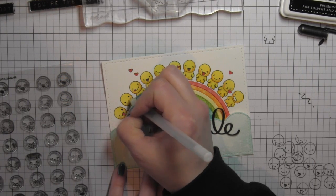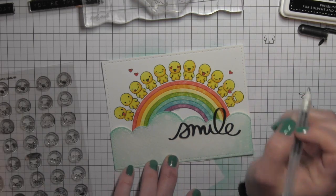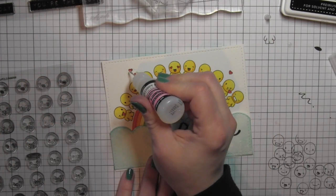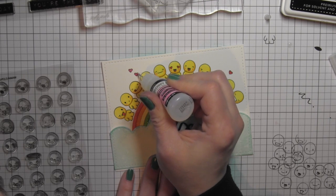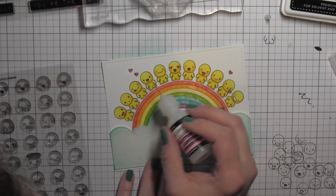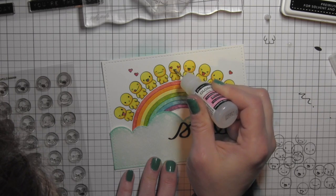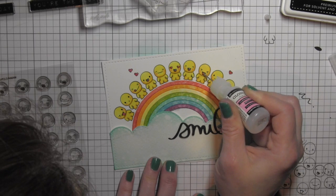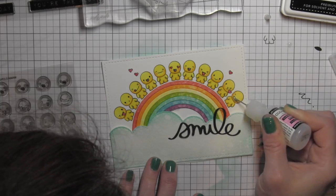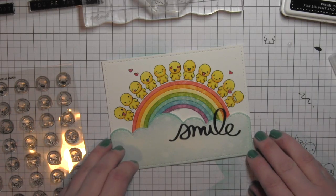I'm going to go in with my black gel pen and add detail to the eyes on quite a few of the emotions there, or the emojis. And then I'll take some glossy accents, and on the tongues and mouths and hearts, I'm going to apply a little glossy accents. It's going to give a great little dimensional look to those areas and really make them shine. I'll do that on any of them that have a mouth open or has little hearts or things like that. Even the little guy here with the cheese, I'm going to go ahead and do that just over his mouth or teeth area. Cheesy smile, I guess I should say.